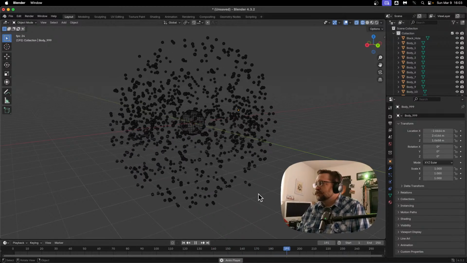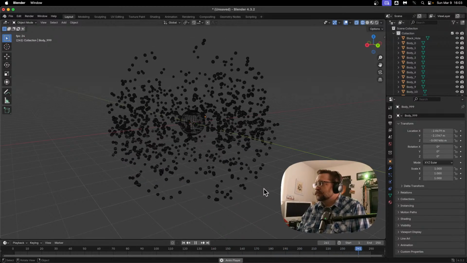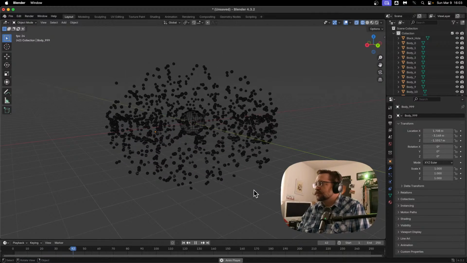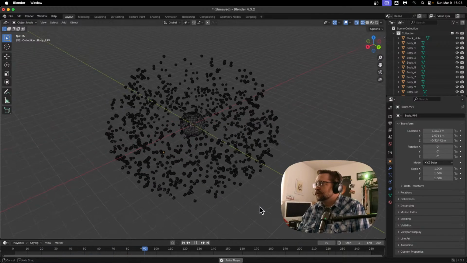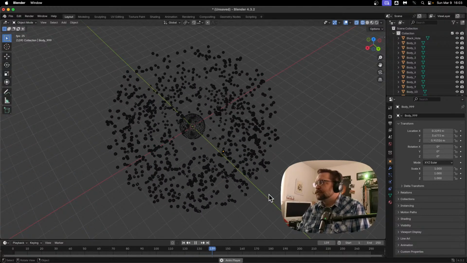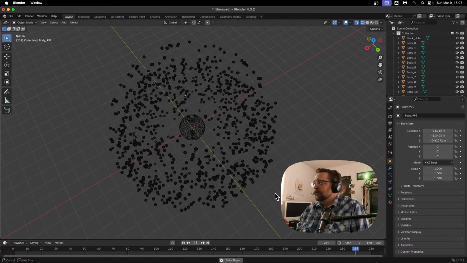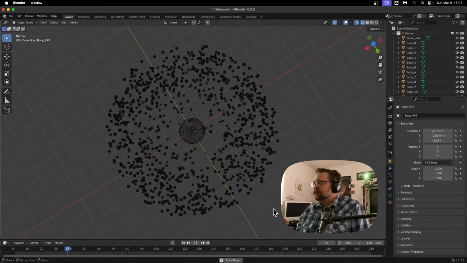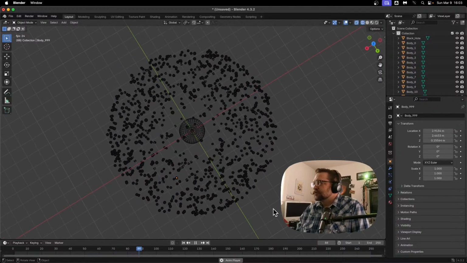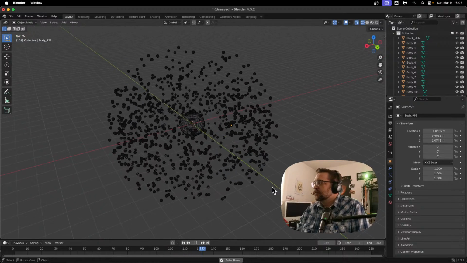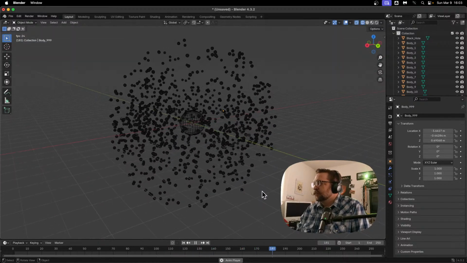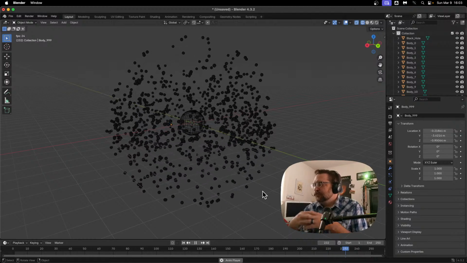The initial velocities were set. I'm not actually sure how it set those, but it did set some initial velocities to keep things in the system and not falling directly in the black hole. And it looks like everybody's more or less orbiting in the same direction. I'll let that run for a minute.